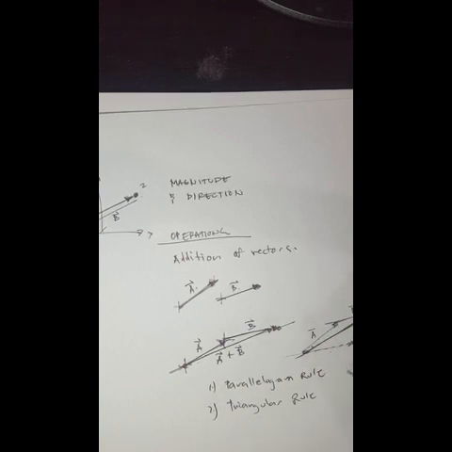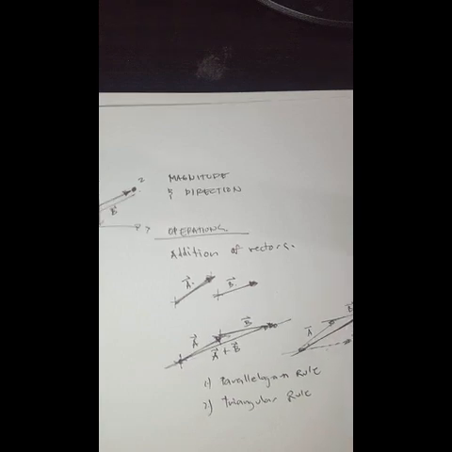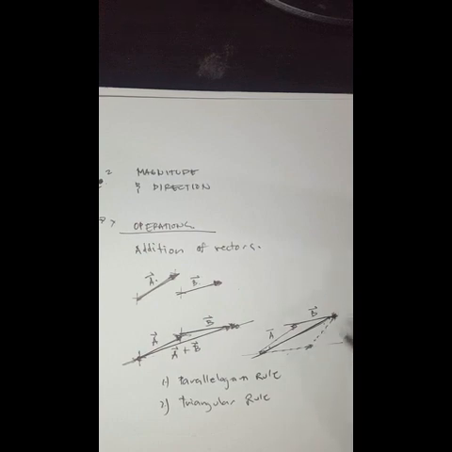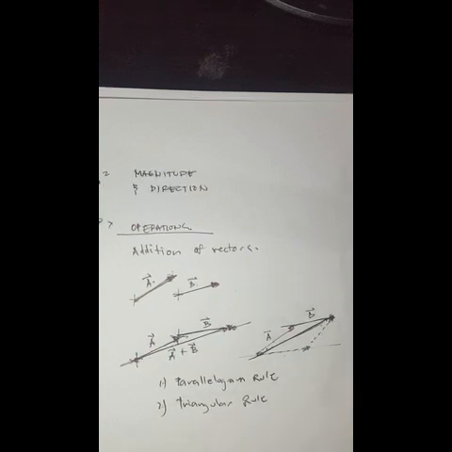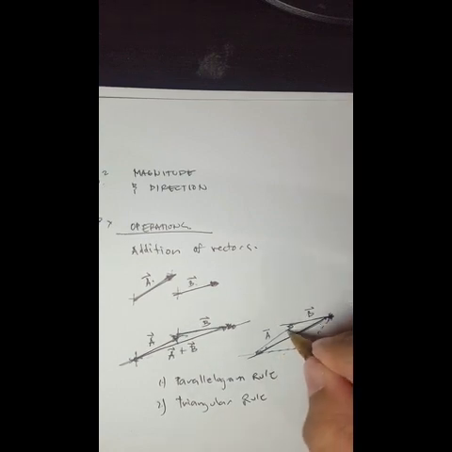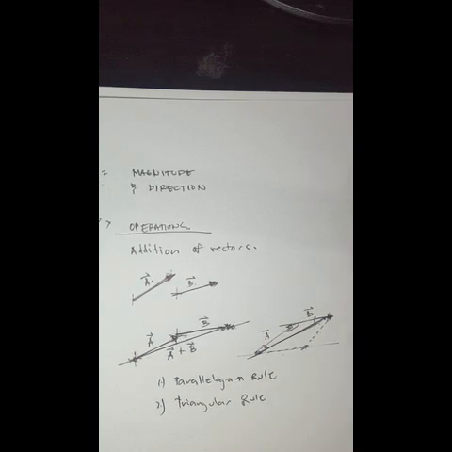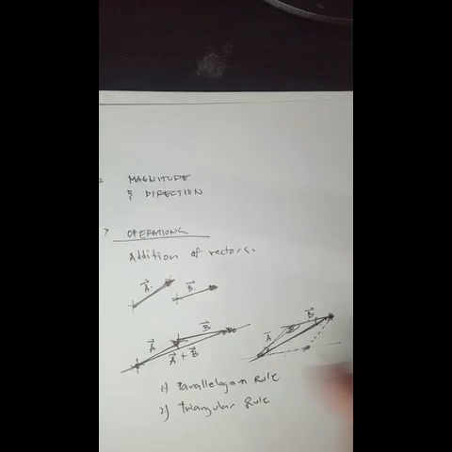Okay, for the triangular rule, actually we're just dealing with the inside angles. So if we know, for example, we have these angles here, basically we are using the trigonometric rules or identities to solve for the values of the sides. So that's what the triangular rule is.